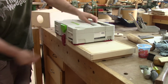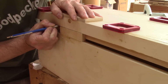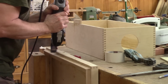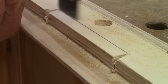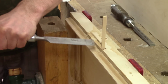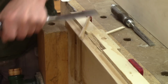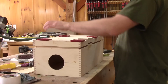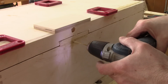Here's how the vacuum will hold to the box. This will be perfect. But obviously my modifications are not totally done yet. After tracing where I should remove the wood on the lid, I remove it. Then comes the time to remove the excess on the box. Now that the box and lid are a perfect match, I can drill the hole for the hook.